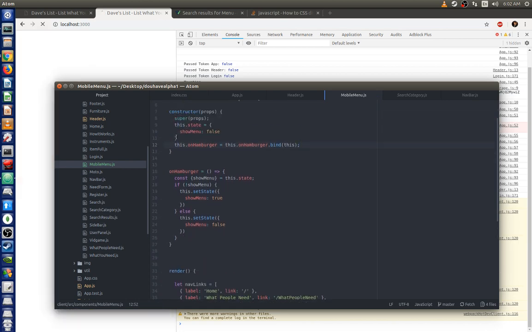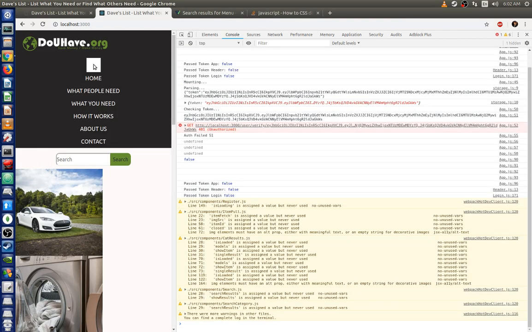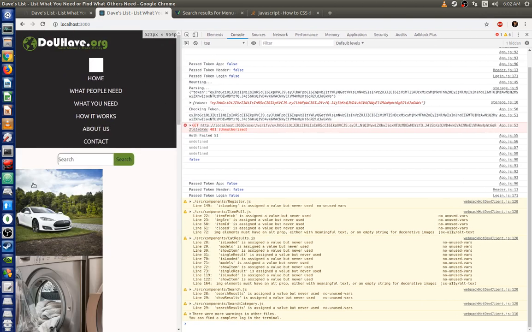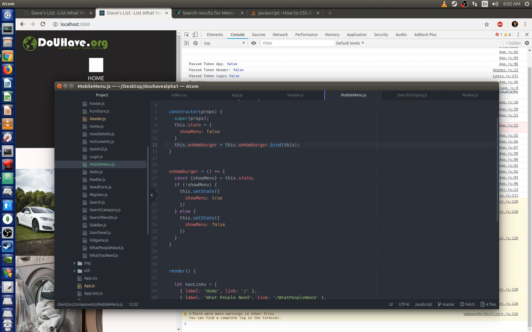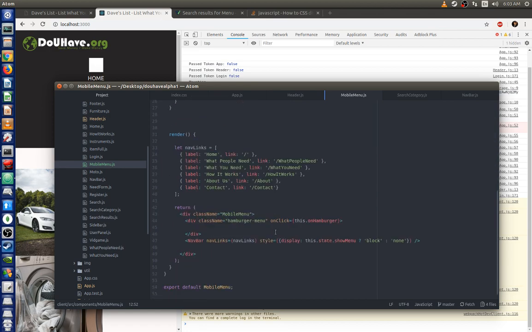So still it should be not showing up right now. Must go in constructor. Yeah, I just put it in a constructor now. But still, let me think this through. Display this dot state dot show menu block, otherwise none.